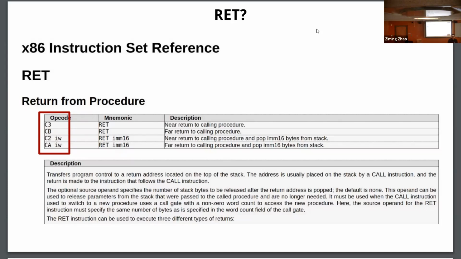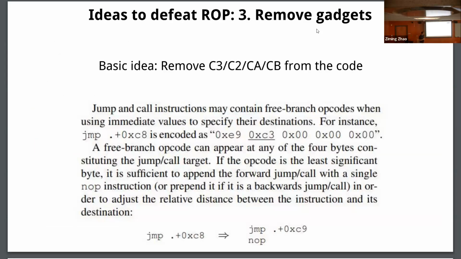You can also simply reduce the number of return instructions. You do not need to eradicate every return instruction. A lot of the gadgets we discussed so far are not really return instructions emitted by the compiler. They are just a C2, C3, or CB somewhere in an instruction that can be interpreted as a return. If we remove or reduce those, we can significantly reduce the number of gadgets as well. So the idea of this paper is that we just do not have those.